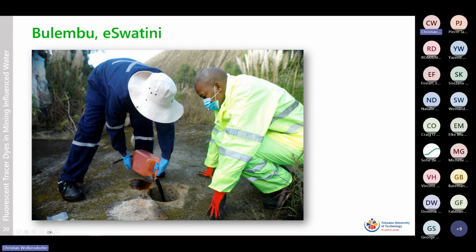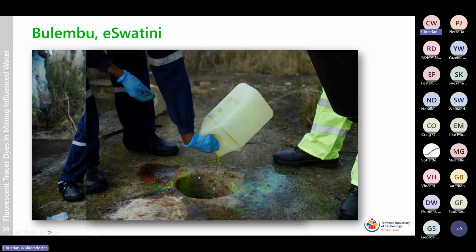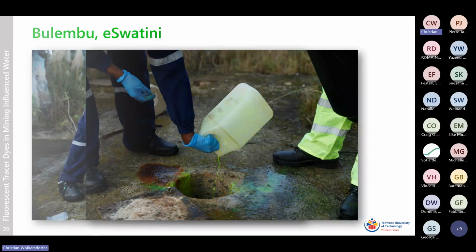Always when we work on that site, we are wearing masks to ensure that we are not getting intoxicated with asbestos. And we had 500 grams of sodium fluorescein here. And we just put it into the shaft. The mine water level is 100 meters below us. And that was done without a pre-calculation of EHTD. I just guessed roughly how the mine might look like underground and how much we used based on our previous tracer tests. So we are using even the last little drop.